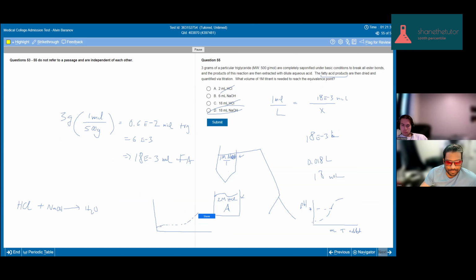If this is like a weak acid titration here, by let's say a weak base, you can see your equivalence point would be less than seven. Well, it won't be seven. So whichever is stronger: if the acid is stronger, it'll be less than seven. If the base is stronger, it'll be greater than seven. But you'll have this flat-ish buffer region, and the middle of that is where your half equivalence point will be.